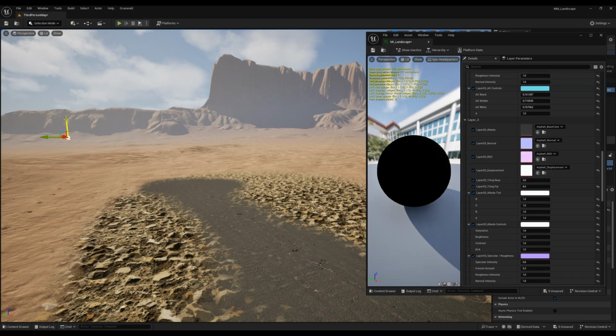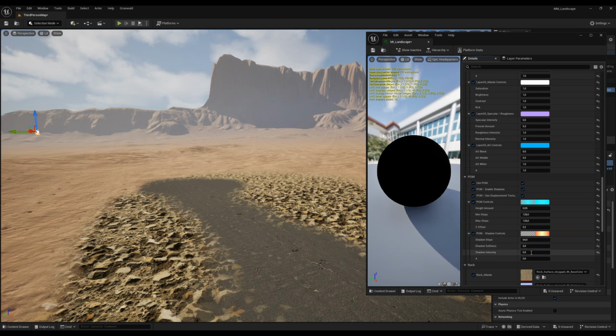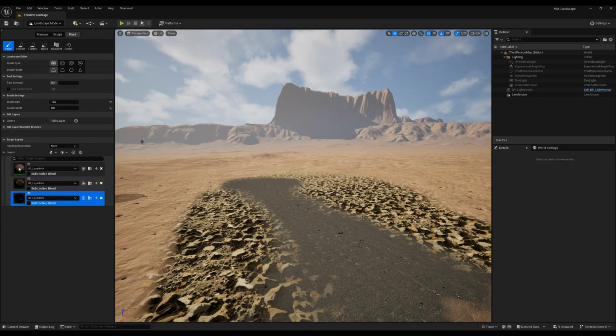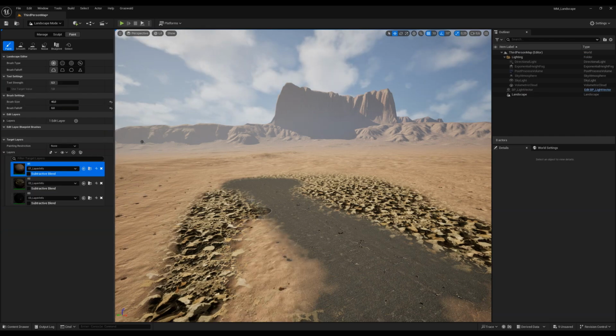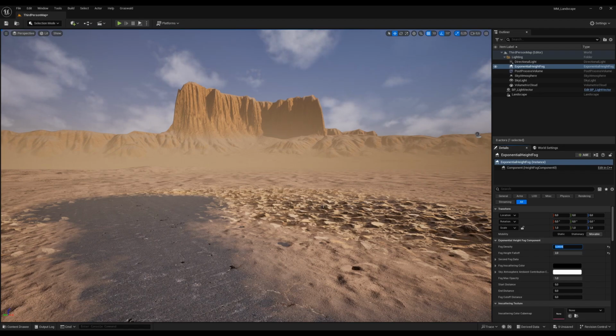And then we can reintroduce the shadows and go back to the POM controls, and let's set the shadow intensity to something like 0.7. And then we can paint even more and maybe blend in the sand in between here with a small brush, and then maybe paint in some sand here. And now you can see, playing around with all the values available for the landscape and painting with 3 different layers using the parallax occlusion, the tiling and everything, what you can do with this master material, applying this onto your landscape.